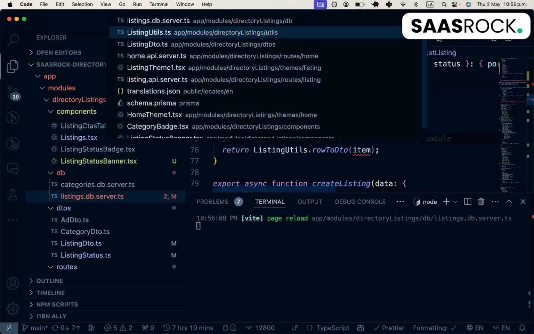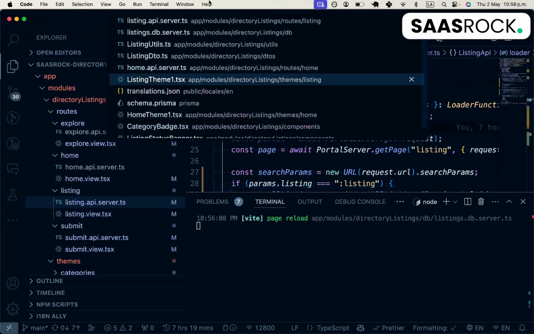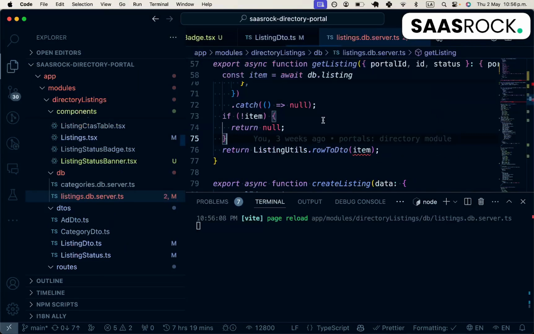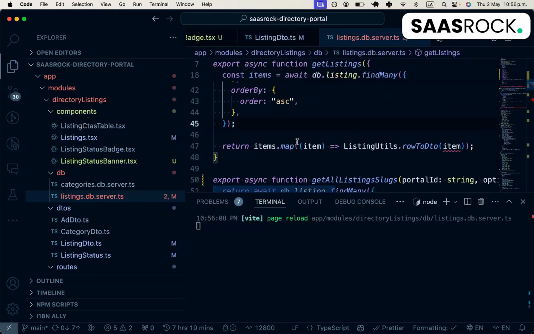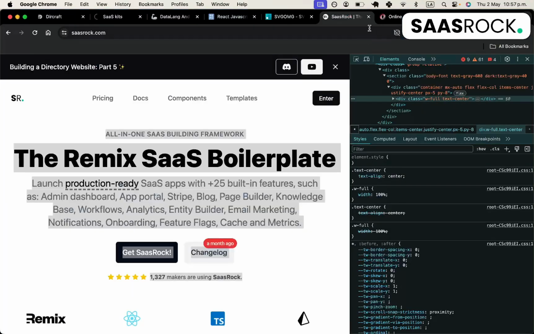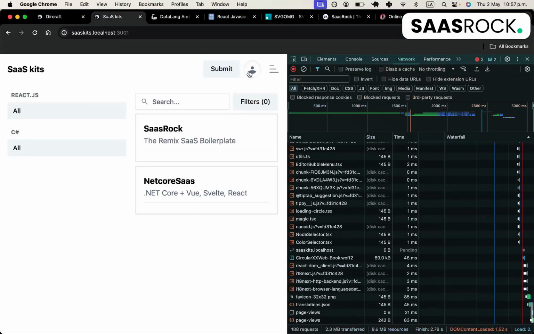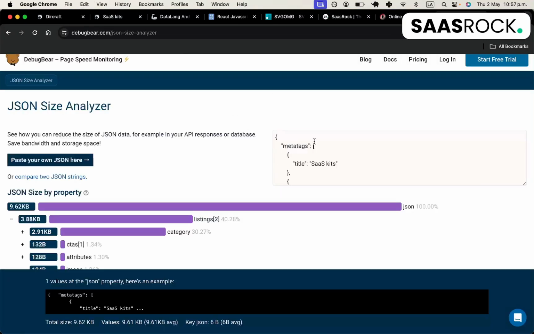And if I select it on the listings DB server, HTML true, I'm going to copy the object again and paste it again. So it's almost double. So imagine for 1,000, well, 100 listings.